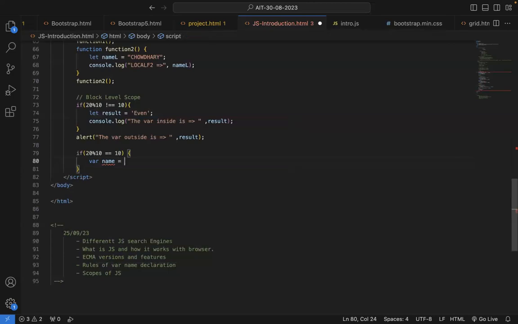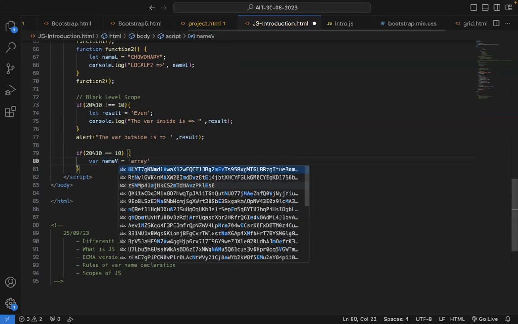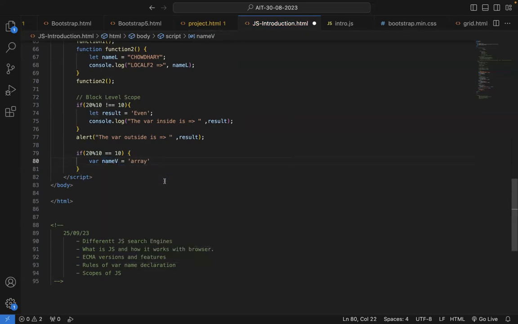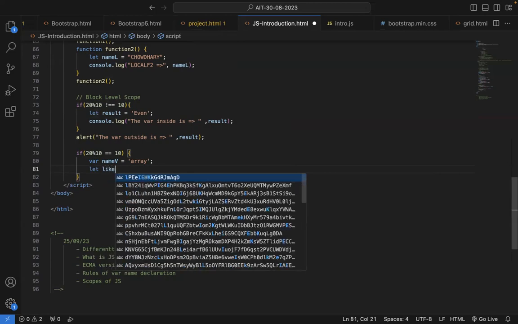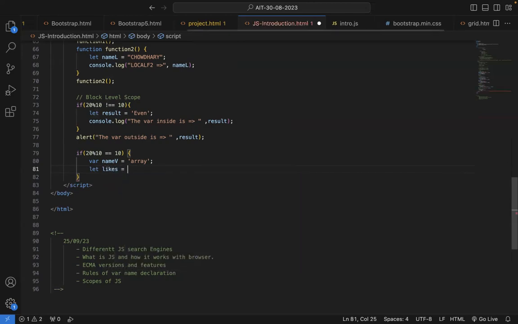Okay, so name is equal to IQ array, or else name VIQ. And I'll give let likes is equal to coding.